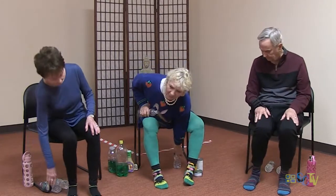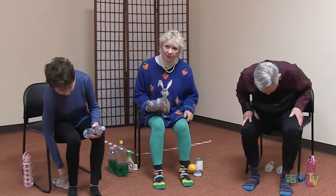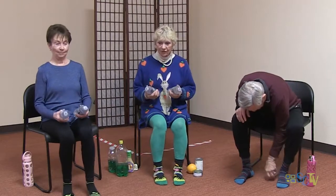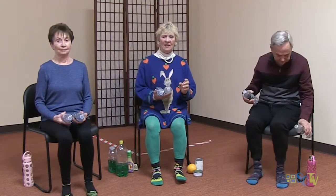All right. Okay, let's grab our weights. So you want to grab your weight, whatever is a good weight for you. What you want to make very sure of is that they're both equal. You can even look, because sometimes it's really deceptive if you think you have 2 jars the same. Some jars can be skinnier or fatter, and you can have more ounces in it. So you just want to check the ounces. If you're working with apples or oranges, that's fine.